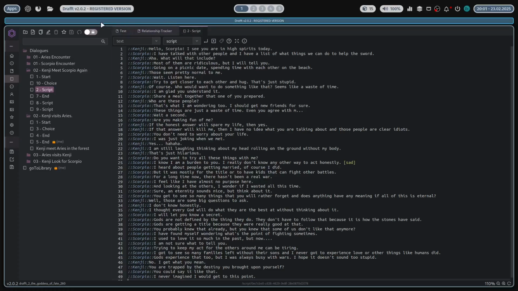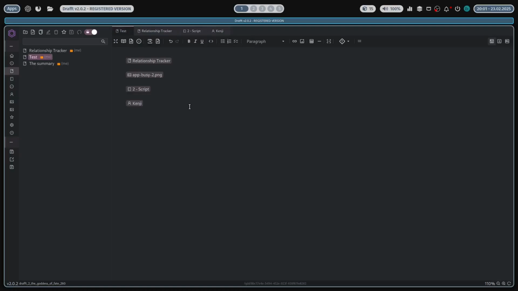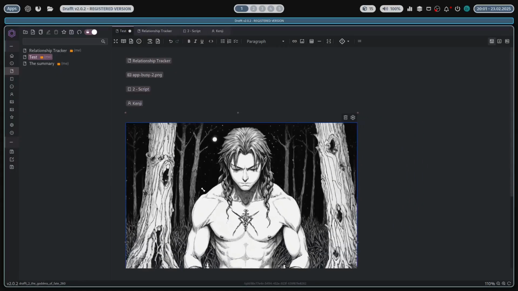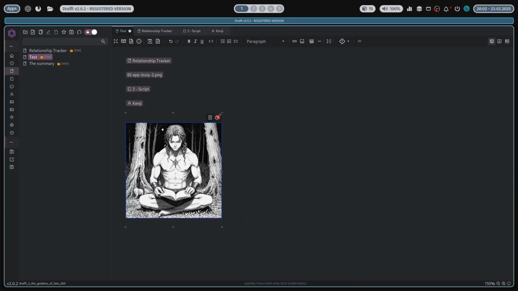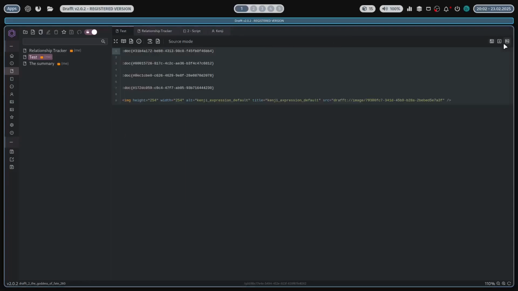Scripts will open also a new tab, and actors. For the images, we have a special picker, which will embed the image inside the GDD, which then can be adjusted. Now the links are stored in the JSON source. They are special links with the syntax for GDDs. They are this to be compliant with Markdown, and also images are stored with an HTML tag.